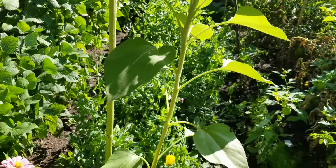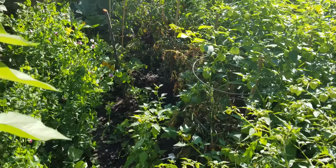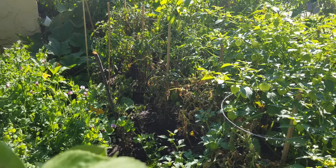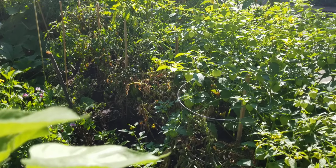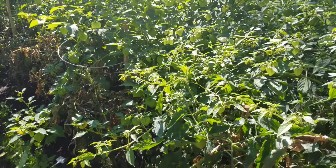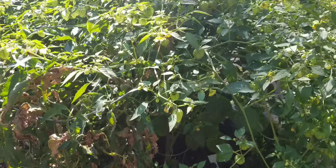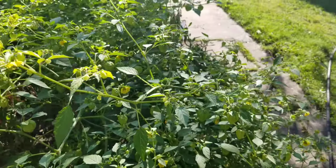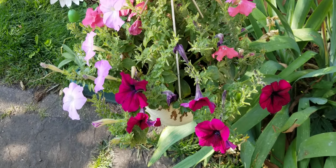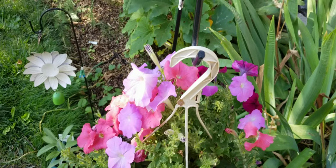And I'm looking at the beans everywhere. I need to start picking. Of course I still have loads and loads of tomatoes still hanging. I've already harvested a few, as you've seen in a previous video, of the super sauce tomatoes that were just massive. And a lot of these are a lot bigger than those. So I look forward to seeing what the weight on those is going to be. I still have my petunias blooming, very pretty over here. And I keep deadheading them so they continue to bloom.